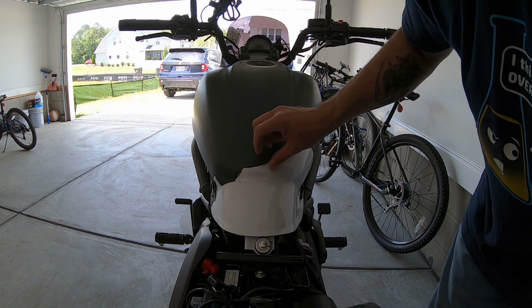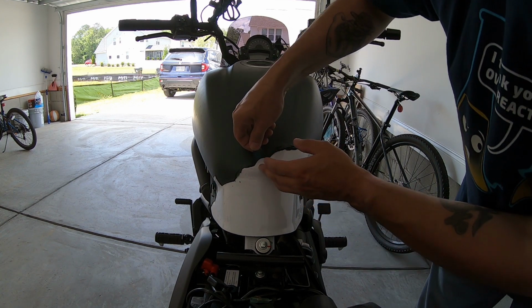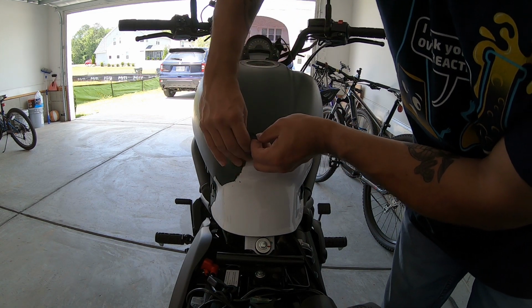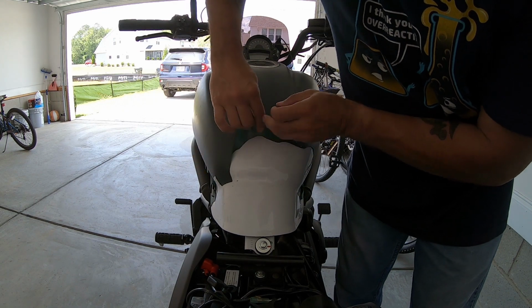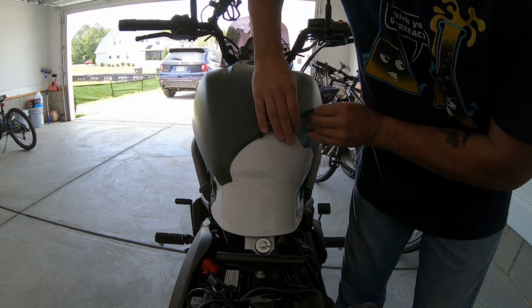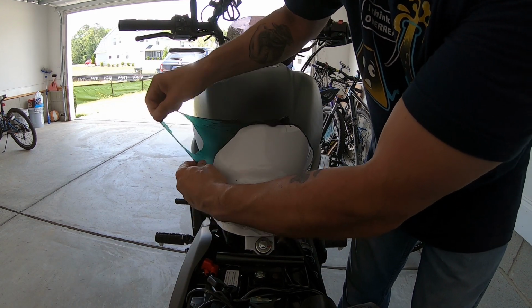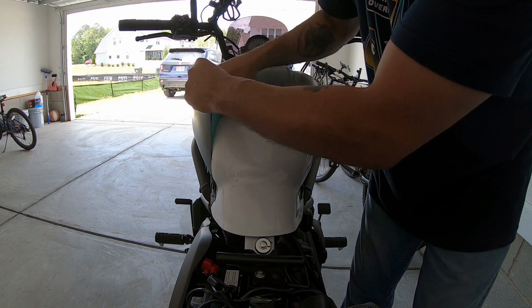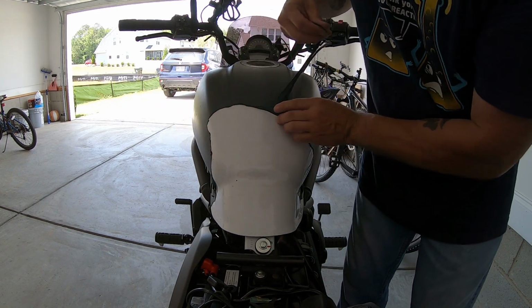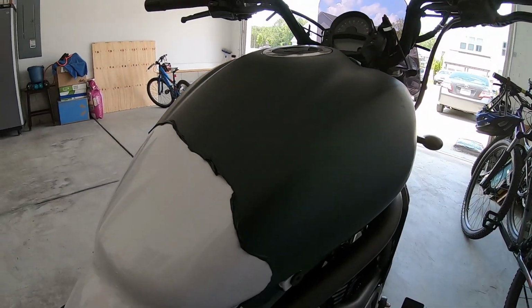So now I got the seats and everything off, and I'm peeling the Plasti-Dip off the tank, and as you can see, it's like a vinyl sticker, and it just comes right off, showing the white underneath. Now all I gotta do is do this same thing all the way around.